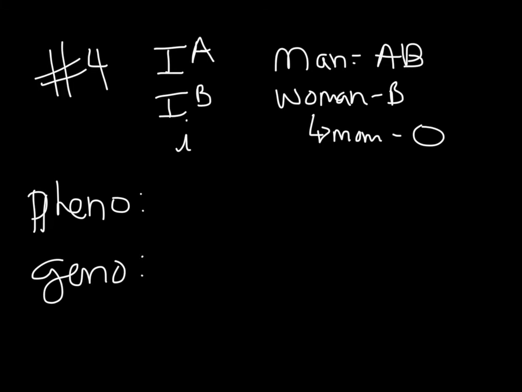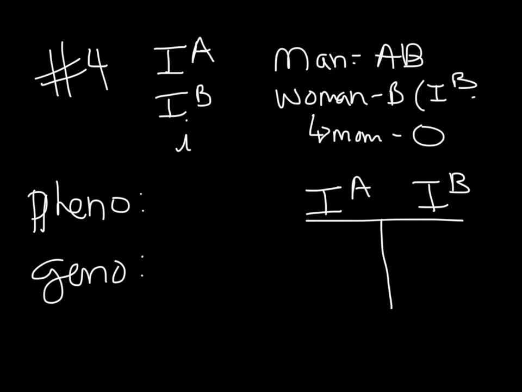So we know for sure, I'm going to put the man on top of this Punnett square. The man is IA, IB. So half his sperm should have an A allele in it, half his sperm should have a B allele in it. The woman, we know she's IB and then either another IB or little i. And they give us more information in here. They give us her mother's phenotype of O. We know the genotype is little i, which means the daughter must have gotten a little i from her mom. So the woman is IB little i.